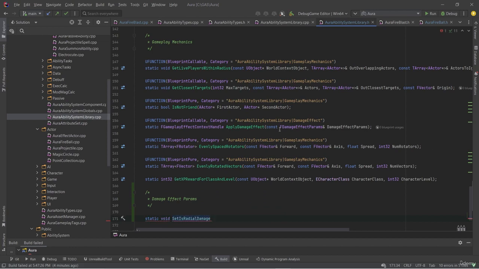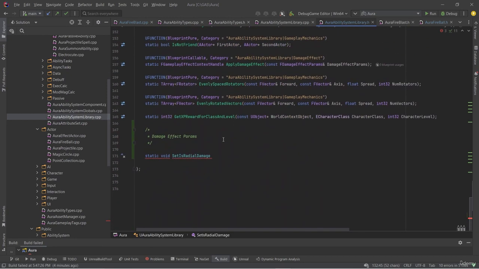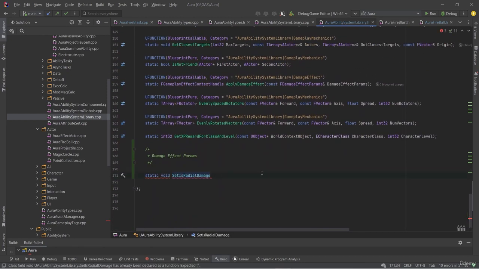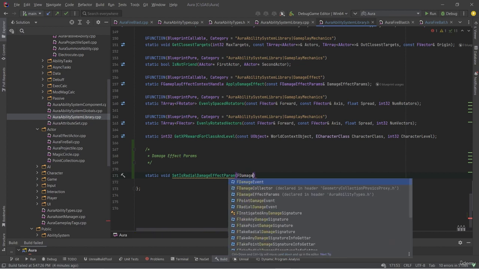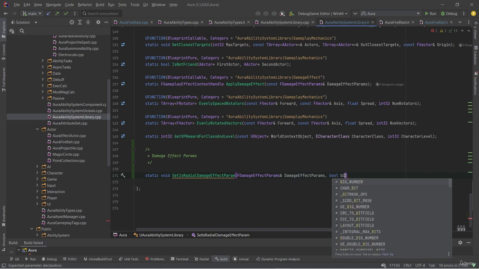Now we already have a set is radial damage, I believe, which takes in an effect context handle. So I'm going to call this set is radial damage effect param. And this is just going to take in an F damage effect params struct called damage effect params and a bool called B is radial.